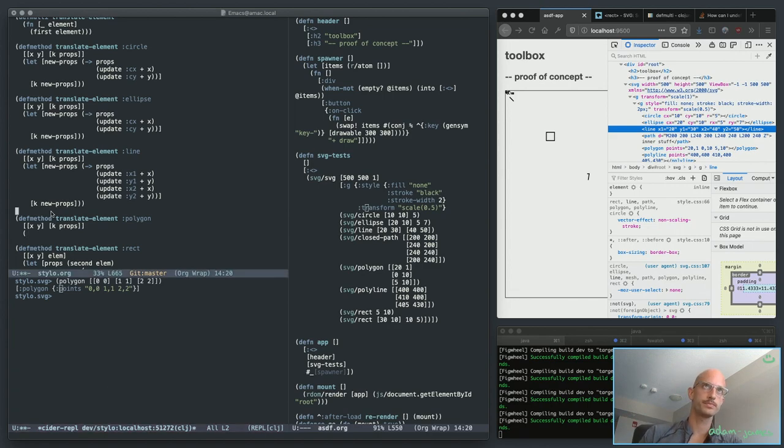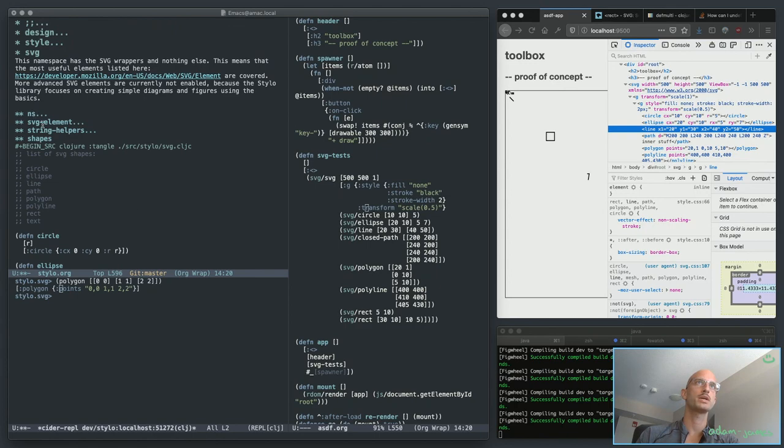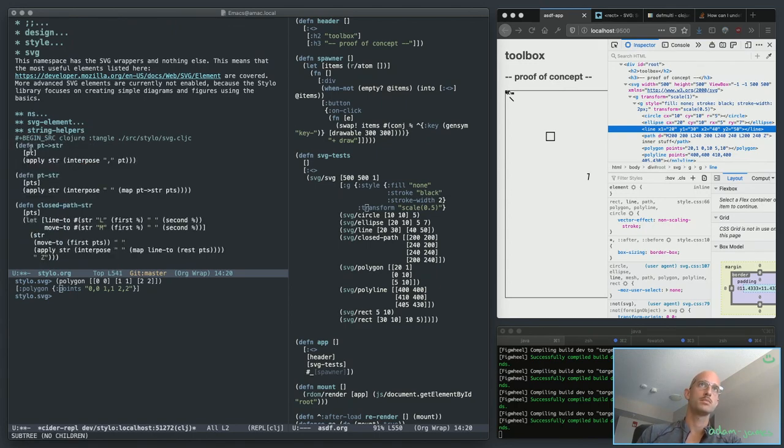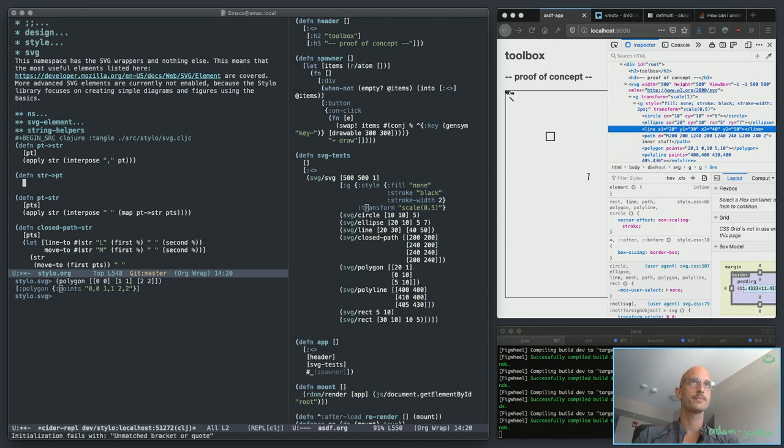Right, so let's go ahead and make a little helper back up here, string helpers. Point to string. Let's do the reverse of that, string to point.